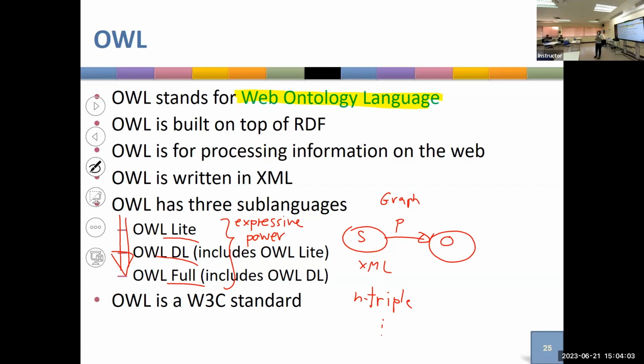But then, what does it mean? You think it's preferable to use a high expressive power language, right? If you want to speak, do you want a language with lower expressive power or a higher one? And in which context would you want to use what? Okay, thank you. Good point.